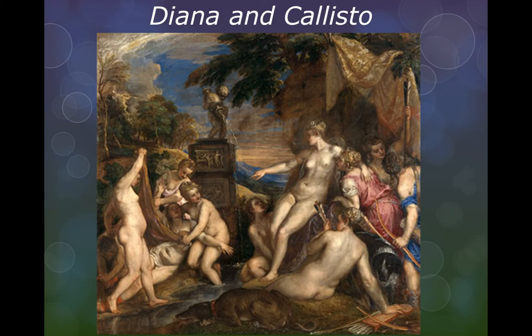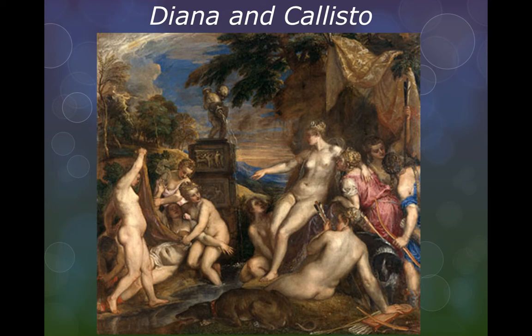And what's interesting about this particular story, we've talked about before how oftentimes in religion, the stories that are told help rationalize different things that are hard to explain. And how with Roman mythology, a lot of things that we understand now because of science, they had to explain using their religion. And so this story is that after Diana discovers that Callisto is pregnant with basically Diana's father's child, she banishes her out into the woods.